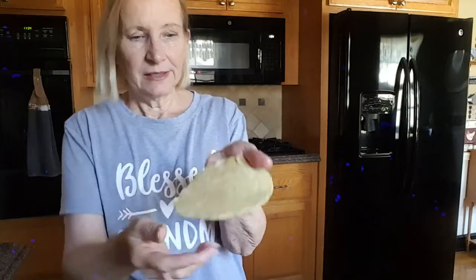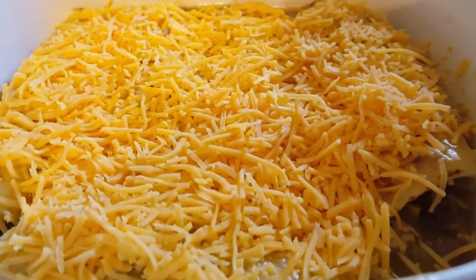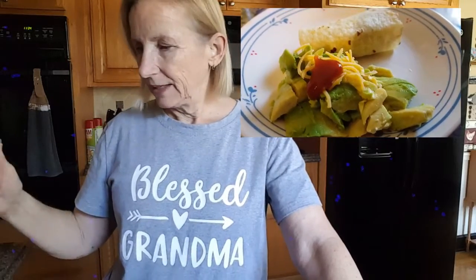The tortilla is just barely golden brown, but do you see how pliable it is? They're really good for tacos, like soft tacos. I made tacos last night. I made enchiladas the night before, and I've made taquitos with them, and also breakfast burritos. They're almost like a soft taco burrito, though. I'll put scrambled eggs and ham or bacon or sausage and cheese and salsa, and it makes a really good little breakfast treat.